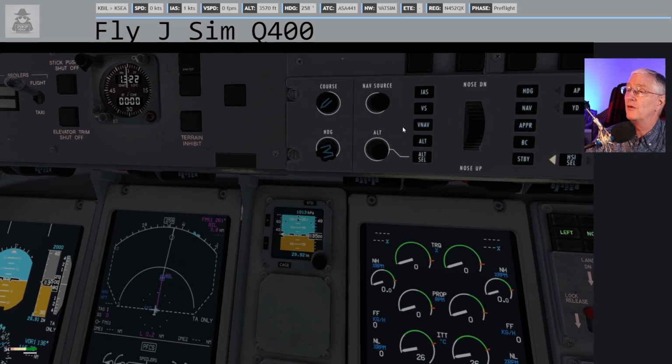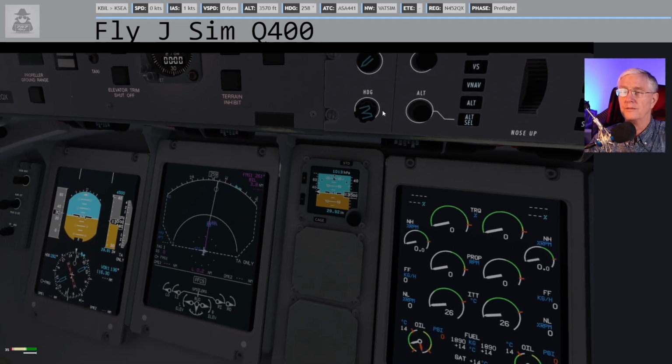Final cruise. Let's just put in our final cruising altitude, which is 24,000 feet. And that's on top of the altitude tape on the primary flight display. And we're going to 24,000. So slowly crank that up there.